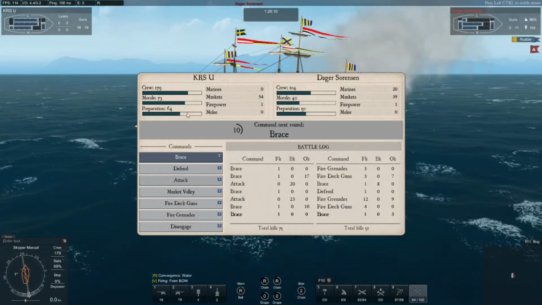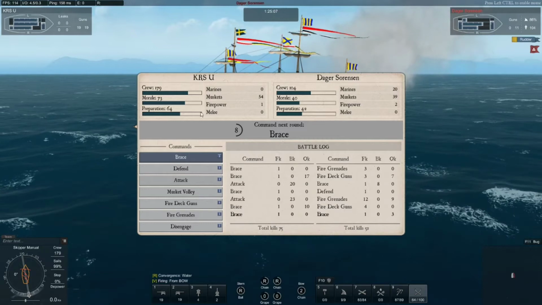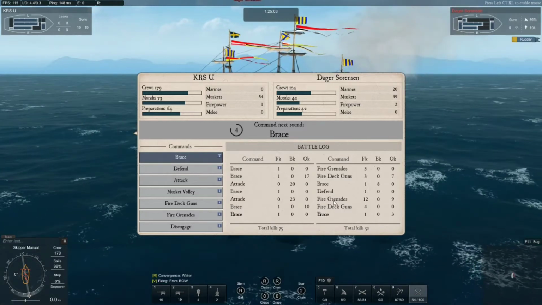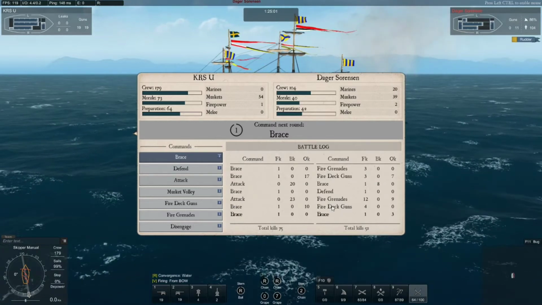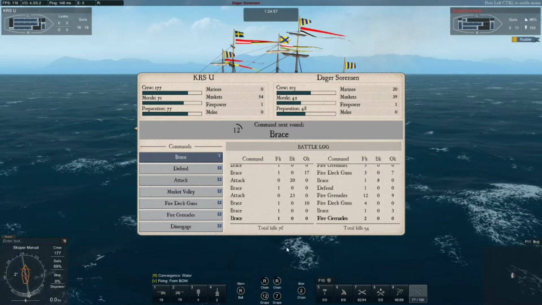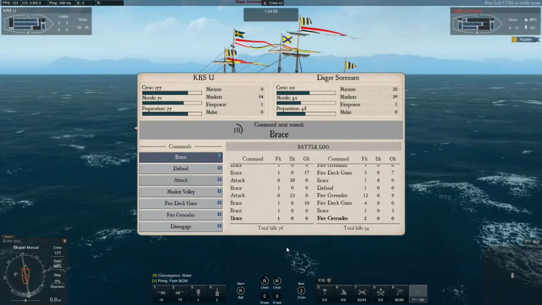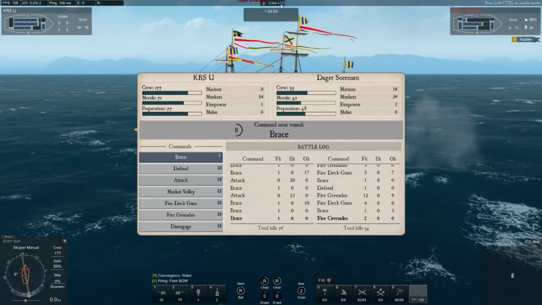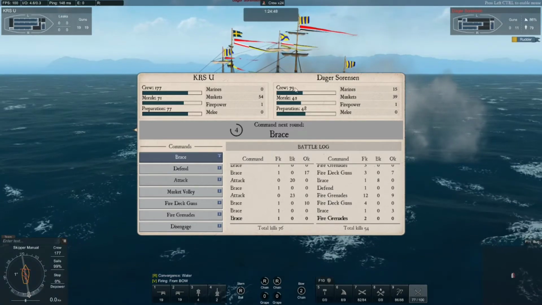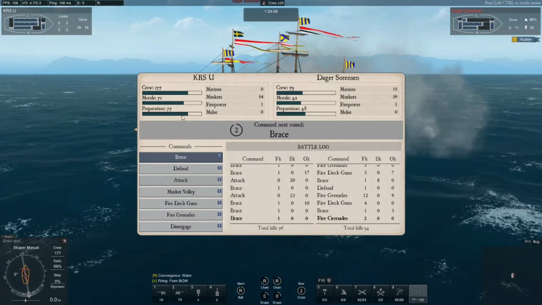We're going to actually brace all the way back up to our preparation, gets all the way up to 99. We'll go through 2 more rounds of fire deck guns and grenades, which is what he'll do on this one. Probably deck guns. Nope, grenades. He'll do deck guns next round. Oh, grape's loaded. Use that brace. See how many crew I kill. 8, 10. There we go. Killed some crew. 24. That's really going to drop him down here.